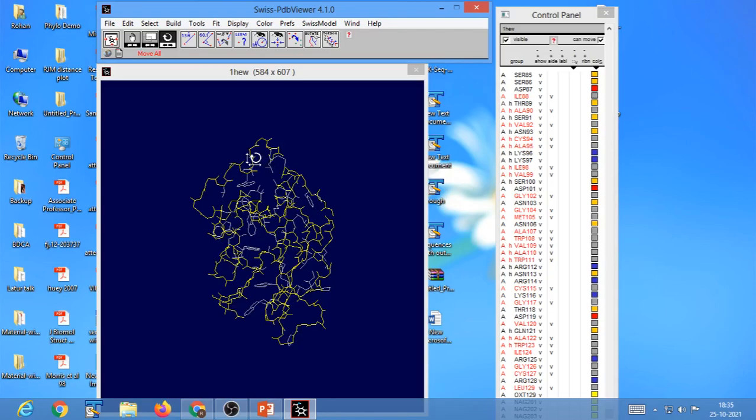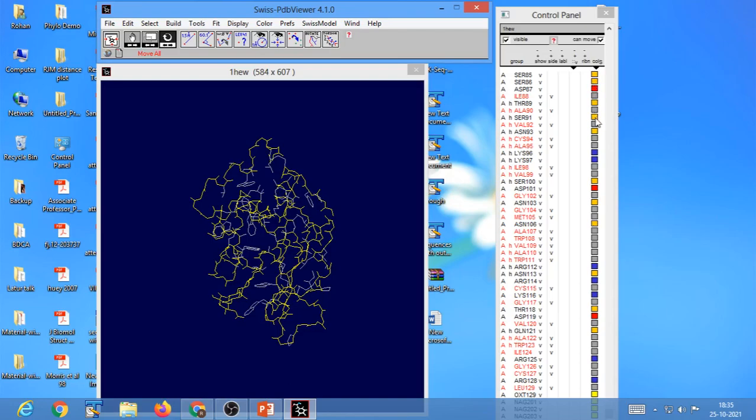Now you can see over here that non-polar side chains are now gray in color. Other side chains are not shown. Why? Because you have selected and displayed only non-polar amino acid residues. Now take a look around the control panel to see the colors assigned to other types of residues.